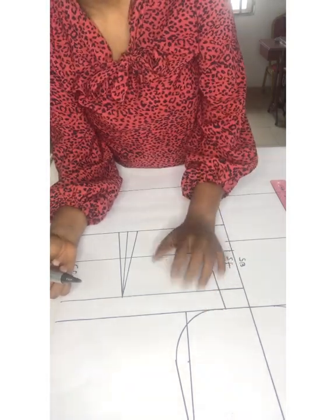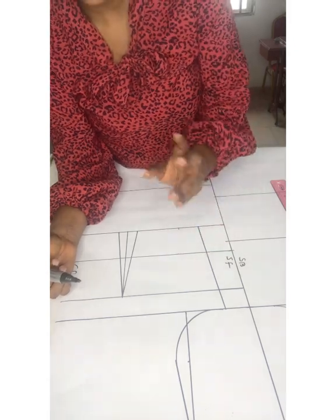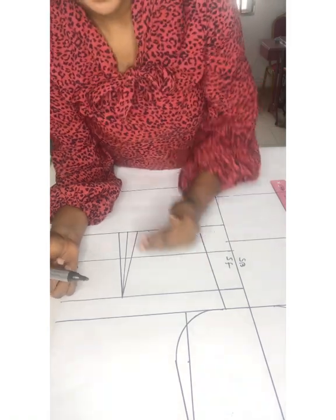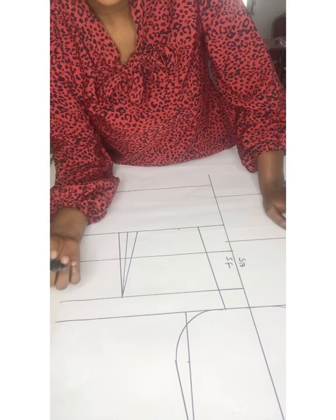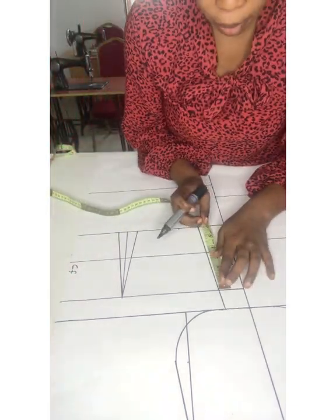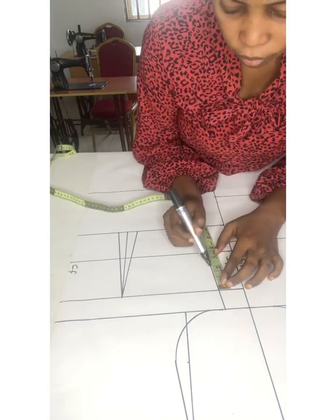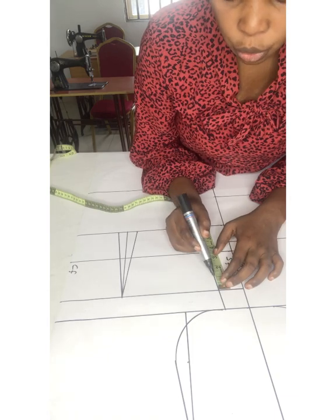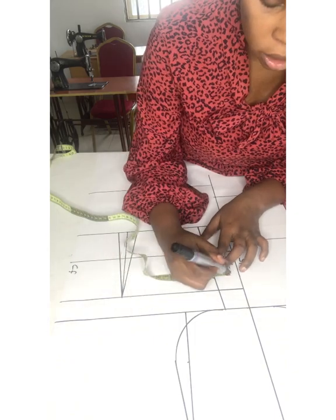If you don't close this bust dart, your dress will not be equal. So that is why I said that your bust and your front and your back is not equal. So you need your back half length and your front half length. So now the difference, my difference is 2 inches. I'll be coming down from the bust point by 2 inches. Now I'll be taking the difference between the 2 inches, which is 1. Now I'll be going out by the same 1 inch.